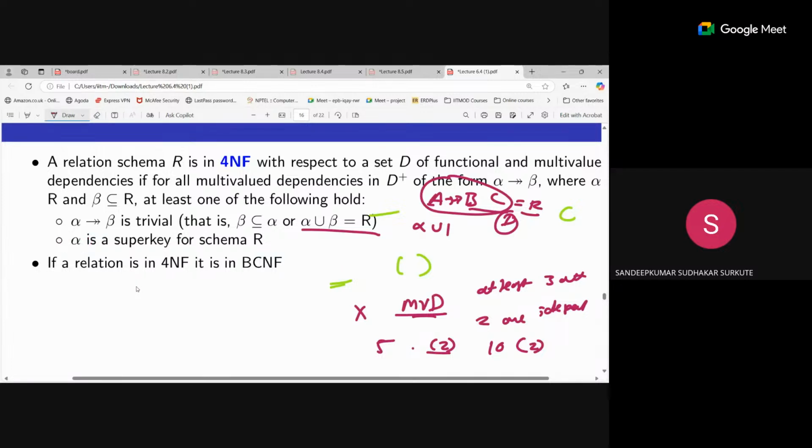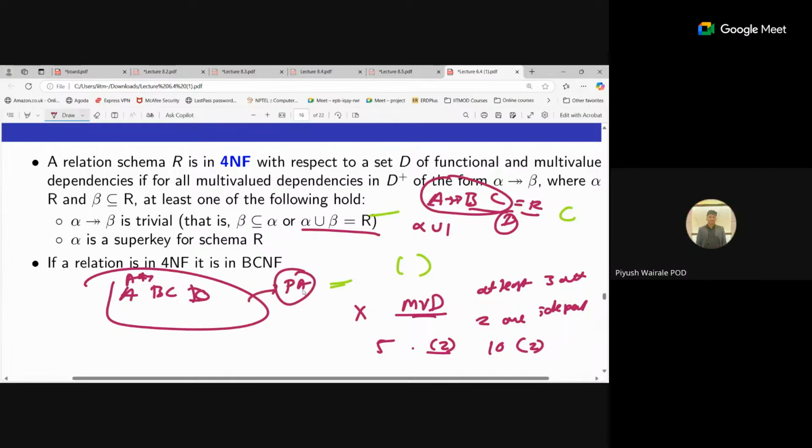will not be in 4NF if there is an MVD like A to BC, right? And D is also there, but A multi determines BC, and D is independent. So most likely ABCD will not be in 4NF. That's what it's coming out to be, because A multi determines BC is never going to be trivial. If you see in the practice assignment, we discussed one example in the previous session, right? Instead of that attribute, if I just add that attribute, in that case it is in 4NF. You can watch the previous session where we discussed it.